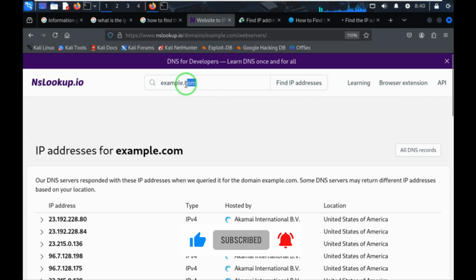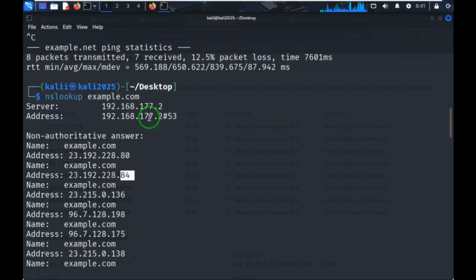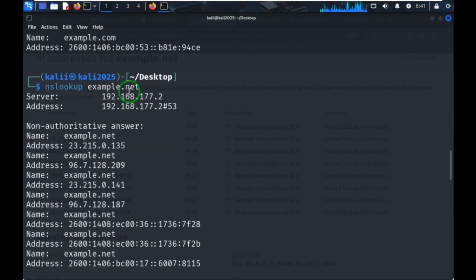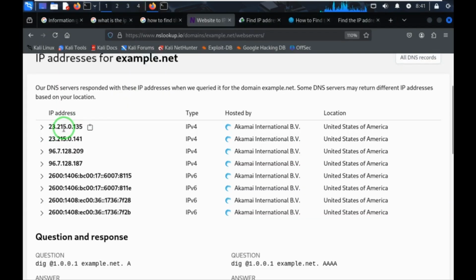Now I'm going to change this to .net. So let's go check that of .net, and I can see 23.215.0.135. 23.215.0.135. So this is also accurate.